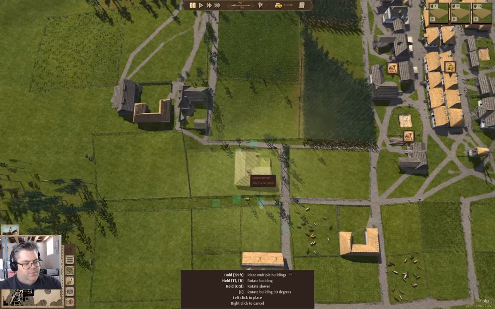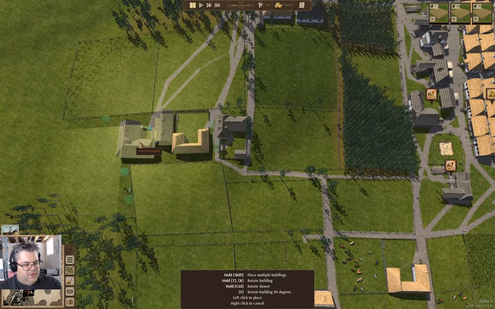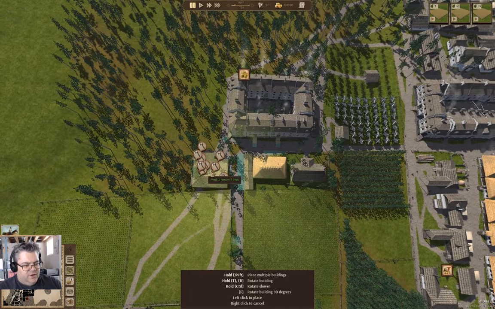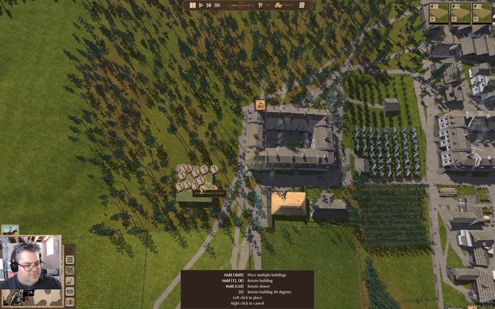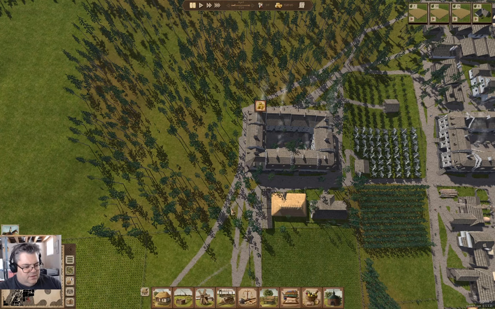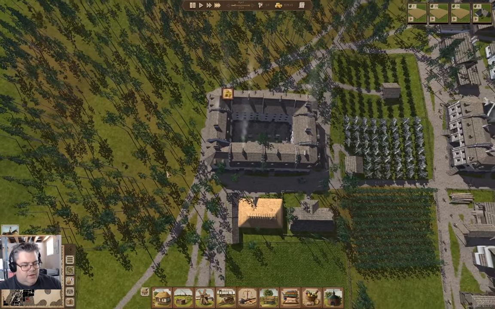Okay, so we'll build a soapworks. Yeah, because that seems like something that might be useful. Can't fit it in there. Then don't fit it in there. You could fit it in over here. Yeah, that could work. Where's the entrance? Oh, it's there. Okay. So I could fit this in right here. Yeah. Soapworks. Right. Okay.